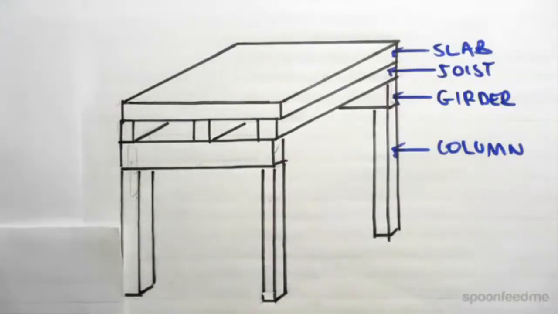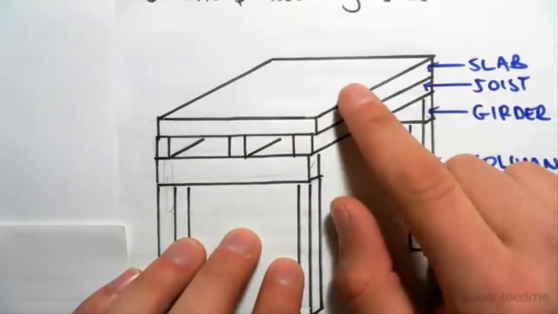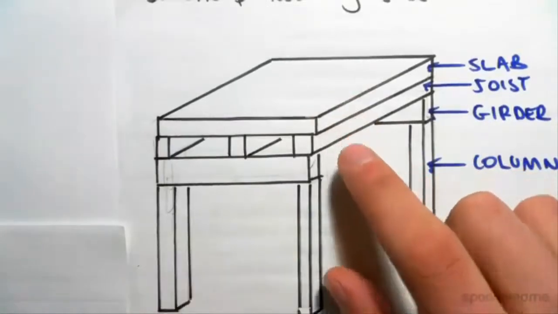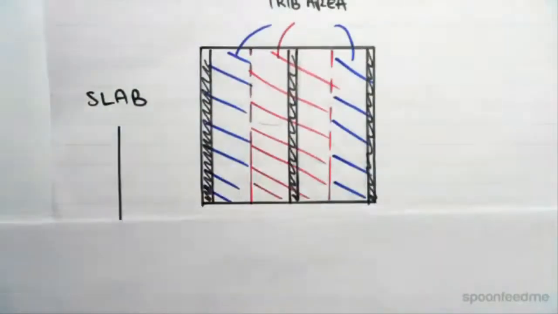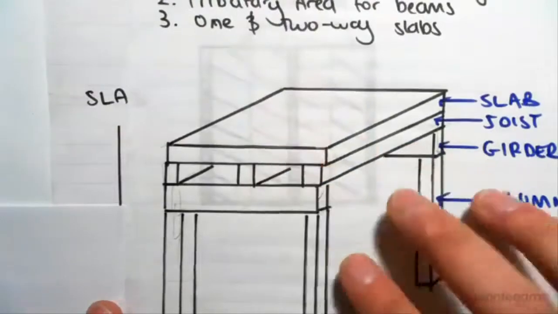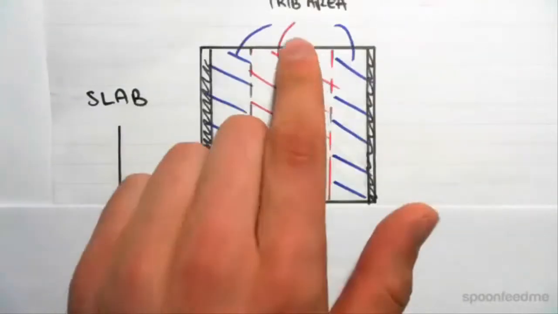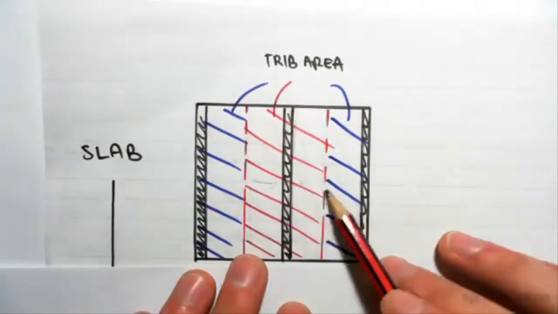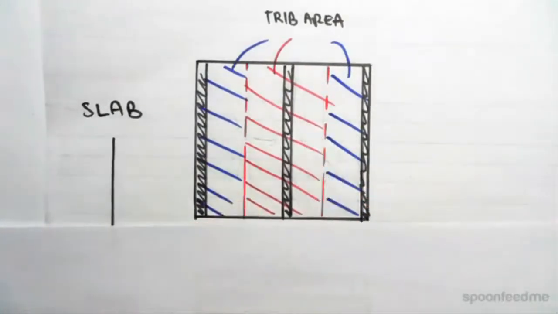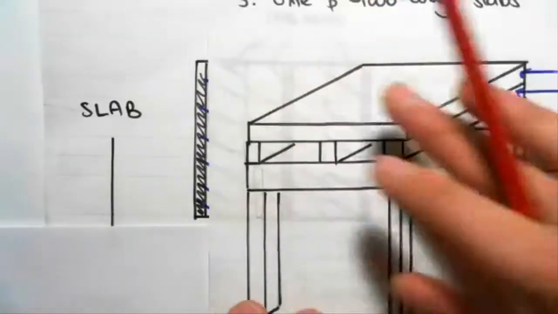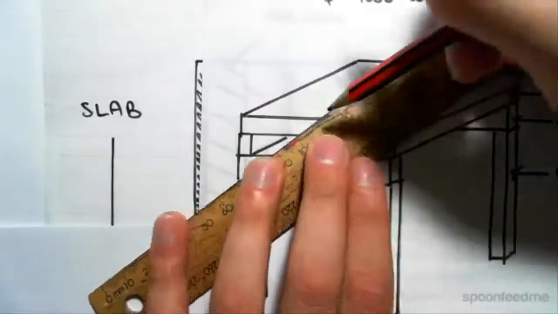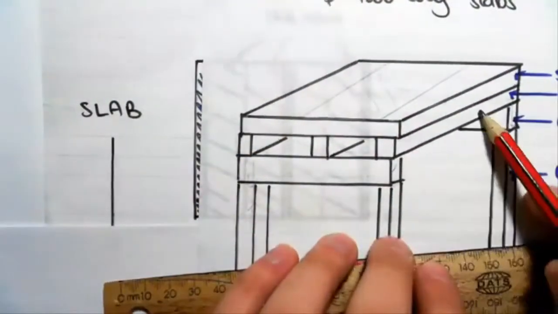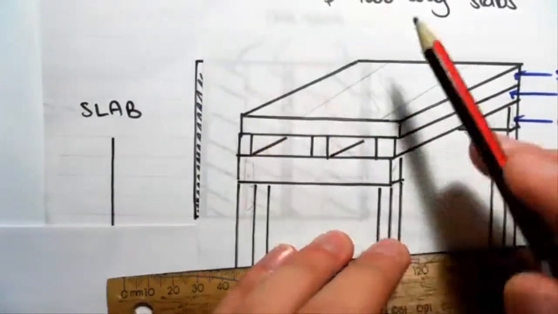The first thing is the slab — a portion of the load from the slab is going to go to the joists. Looking at this from a top-down view, we have joist, joist, joist and the slab. We need to distribute the loading in this slab into the joists. We call that the tributary area — the area of the slab which goes into particular beams. The middle joist takes a portion of the middle section of the slab, and each outer joist takes the adjacent portion.